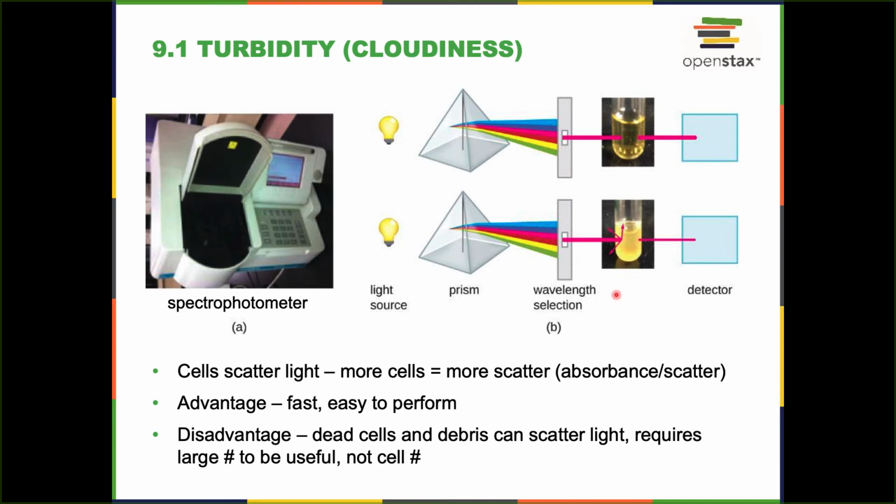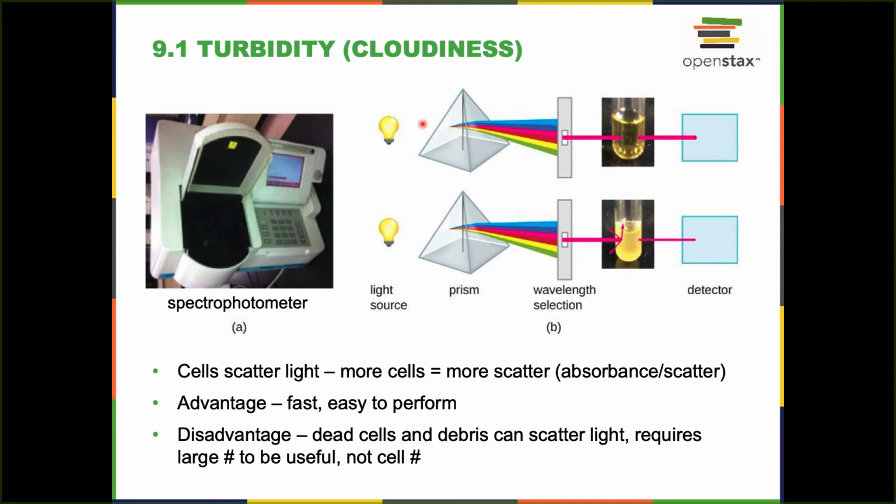And so the idea with turbidity is that even though the cells are small, they'll hit light and they'll scatter, right? So as you start to increase the amount of cells in a sample, the cells will start to scatter light. So we take this machine called a spectrophotometer, right? Kind of a long name. Spectral referring to the spectrum of light that we can shine, photo referring to light. So let's say this together: spectrophotometer. One more time: spectrophotometer.